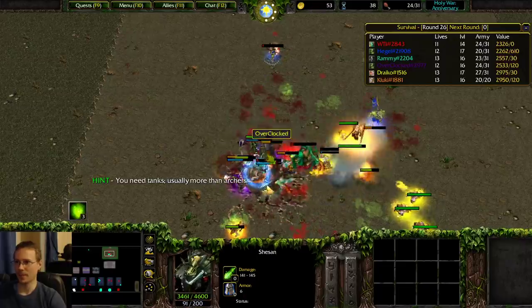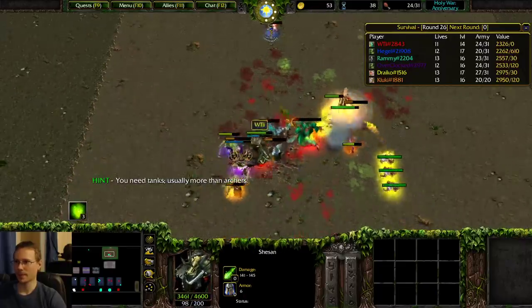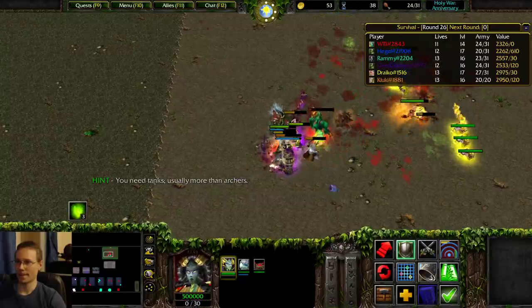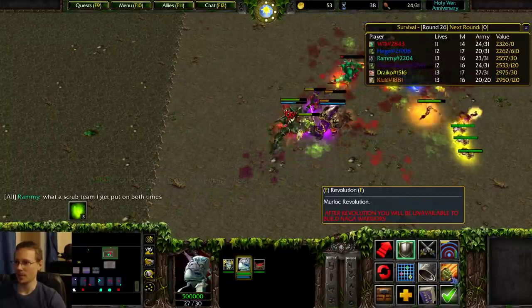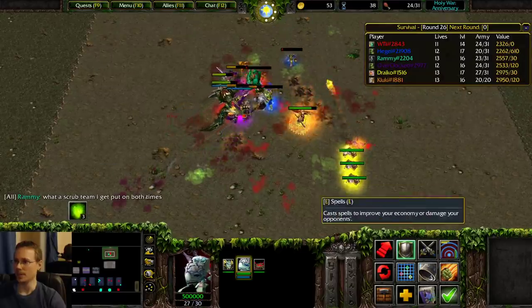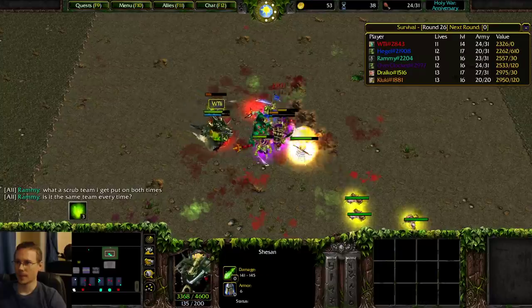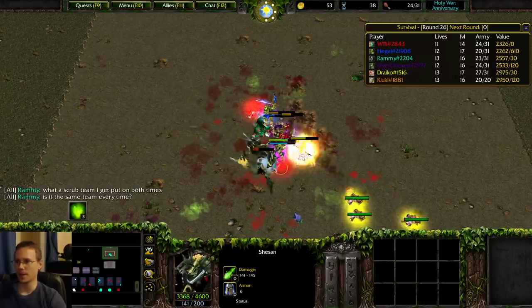Are we winning? We damn well better be after I've built this guy. So, of course, I can do the Murloc Revolution, but no point doing that until I've done my whole income thing. At least it feels good to have that out of the way.